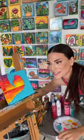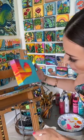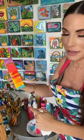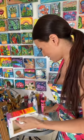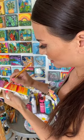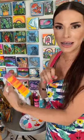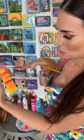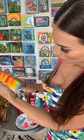There's always mistakes, you guys. Like, I do them every single time I paint, so I'll show you right now. Boom! That was supposed to be all yellow, and I chose red last second because I messed up. Okay, bring that yellow back. Easy fix. And you want it to be kind of messy like that. If you notice, it's not really blended out. It has like choppy lines going all the way through.